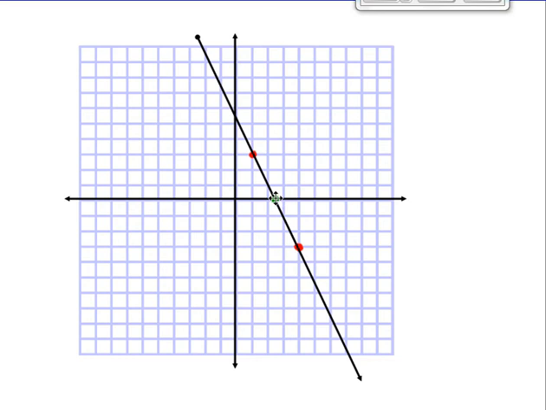Okay, so the graph will give you an estimate of what that midpoint is actually going to look like. In terms of the distance here, it's a little bit harder to tell what the distance is when we look at it just on a graph, which is why we have the distance formula.